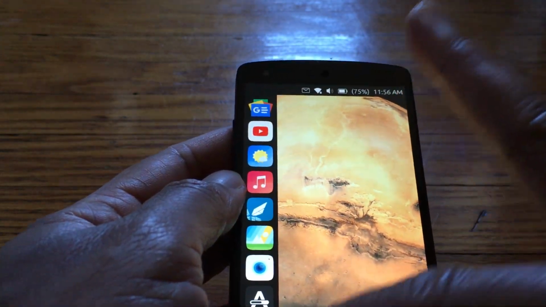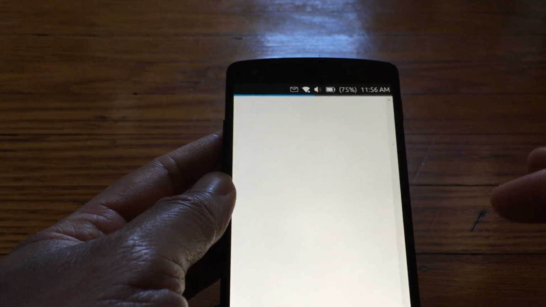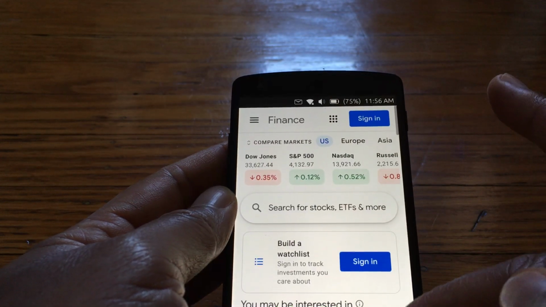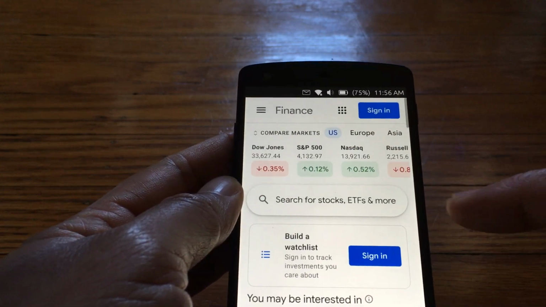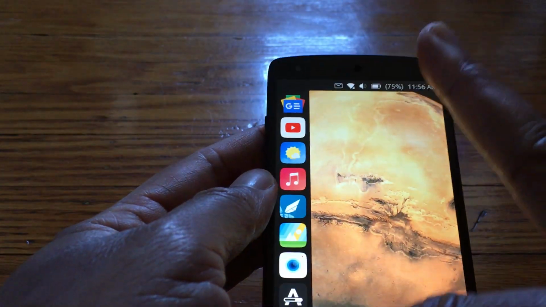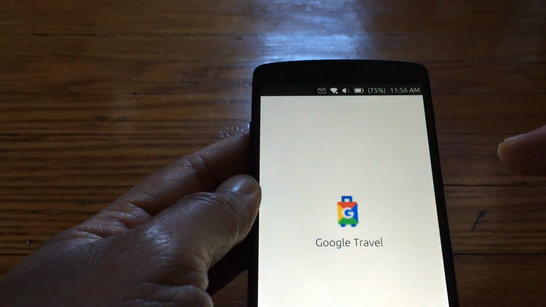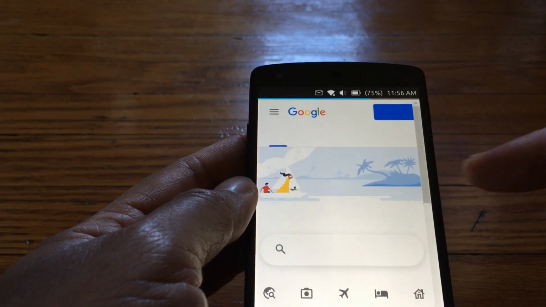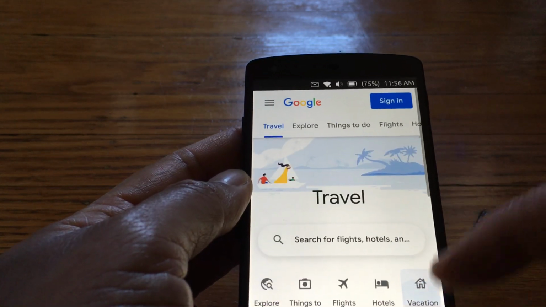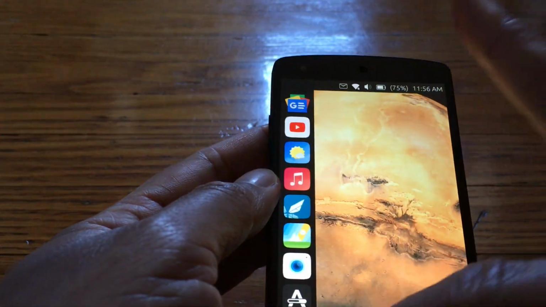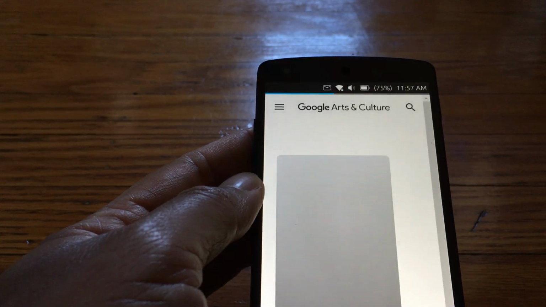But yeah, the Google News, but Google Finance, also it's very similar to Google News. It's very well optimized for a mobile screen and for touch. And one of the things that's good is you notice I'm not signed in to anything Google here. One other thing good, see, I'm not signed in at all. They give you a lot of functionality here without actually having to sign into any Google account. Google Arts and Culture.